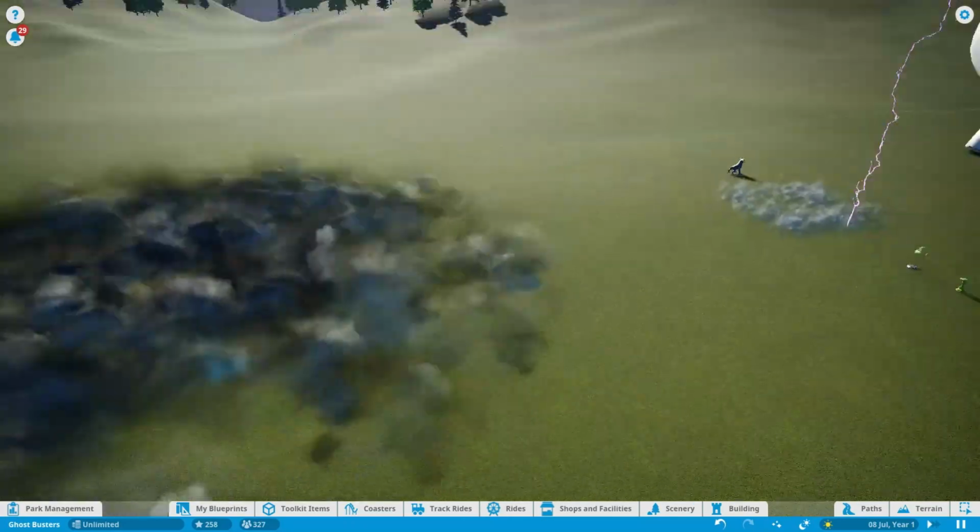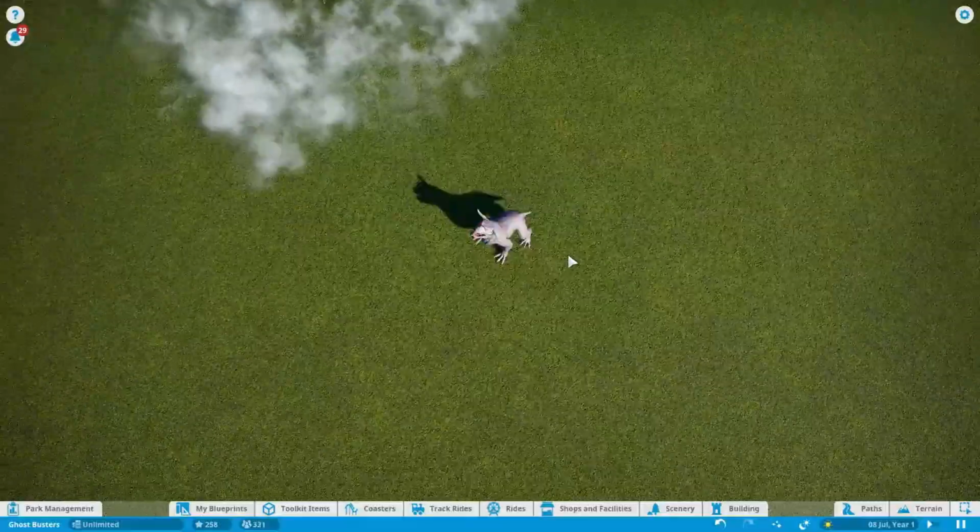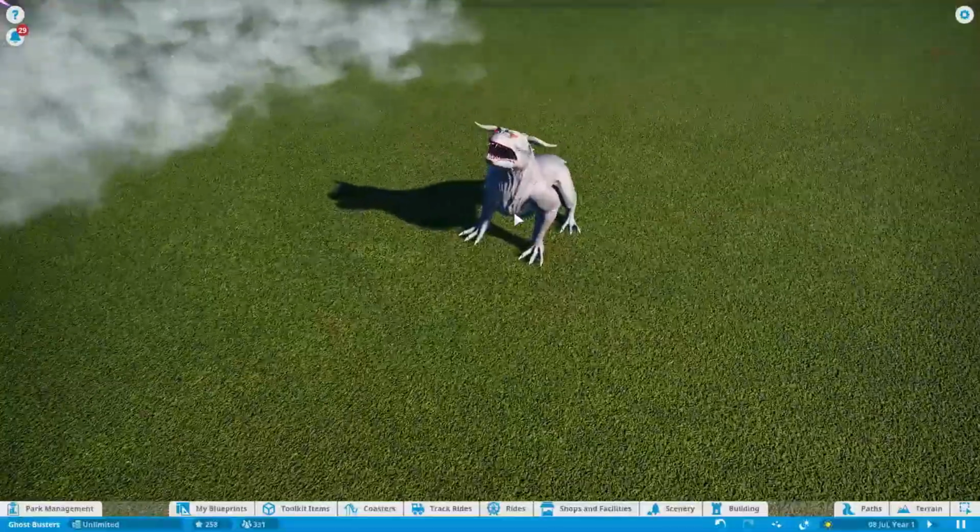And now we're going to another animatronic, which is down here, which I just remembered. I forgot to place it down, so I placed it down last minute. It's like a dog, which is, I think, based on a gargoyle of some sort.